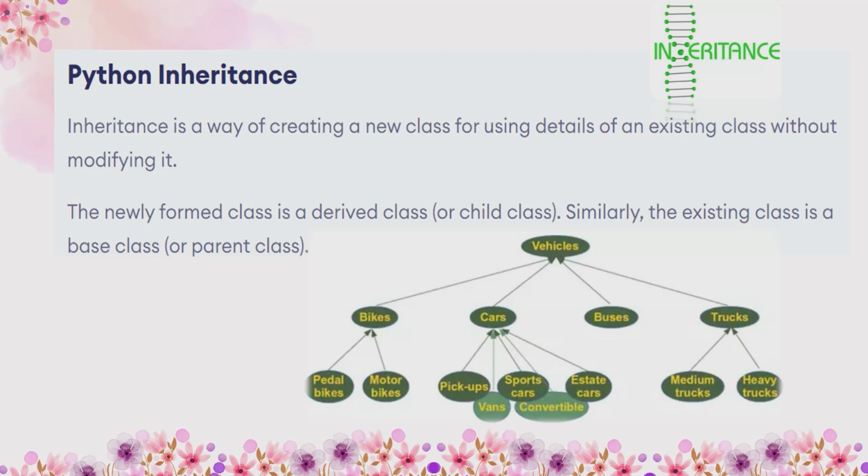Okay, so from the vehicle, whatever functions or attributes have been created can be invoked or directly taken by the subclasses or the child classes being created by the vehicles. So here the child classes are bikes, cars, buses, trucks. So these child classes can inherit the values from the vehicles obviously. And the same goes for the last one also. It's like pedal bikes can inherit the values from the bike, which is actually reflected from the vehicles given there.